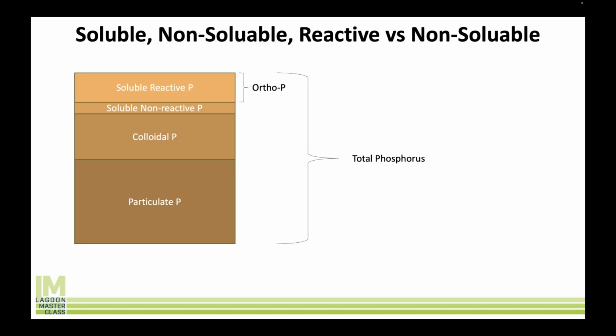And so it can pose a threat to not being able to meet extremely low limits. Then we have particulate phosphorus. So these are the phosphorus bound up in the solids and the particulates coming into the lagoon. And then we have colloidal phosphorus, which is basically a hybrid. It's kind of like a transition phase between the particulate and the soluble phosphorus that's in your wastewater. This will become really important later on in the presentation, but I just want to break it down for you right here so you know.